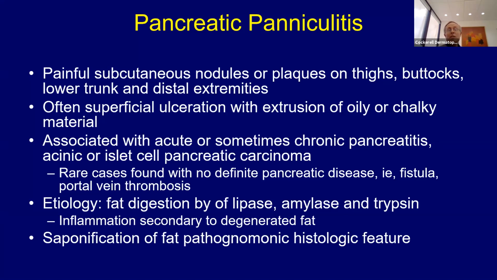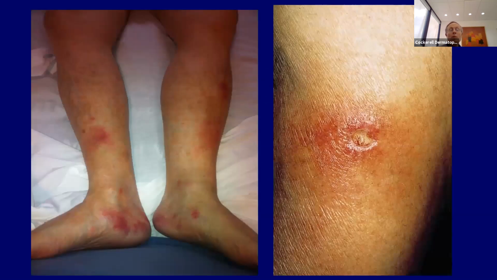So if you see this, it means that something is going on, and the lipase or the amylase and the trypsin are elevated and causing degeneration of fat. So it's a sign that something has caused that elevation of those enzymes. And this is not really a primary inflammatory process. Basically what happens here is that the fat gets degenerated because of these enzymes, and then it becomes an inflammatory stimulus. So it turns into soap. It undergoes saponification. And then if you can imagine, if you injected soap in your skin, it would be pretty inflammatory. So that's what's happening here endogenously because of the abnormal enzymes that get circulated.